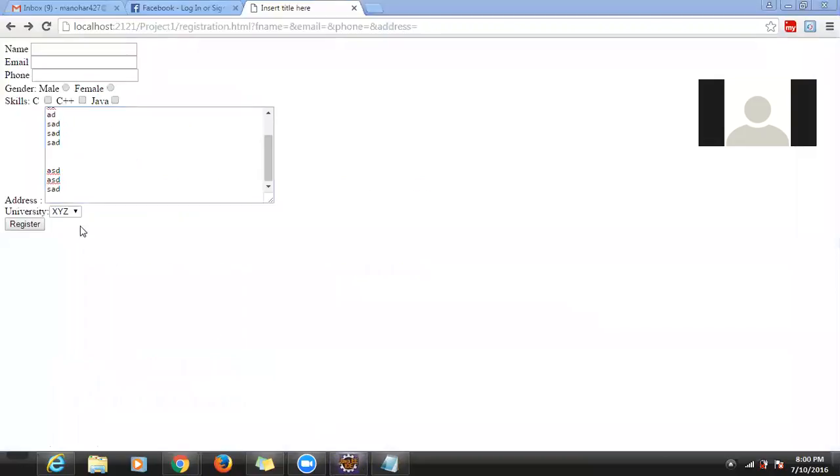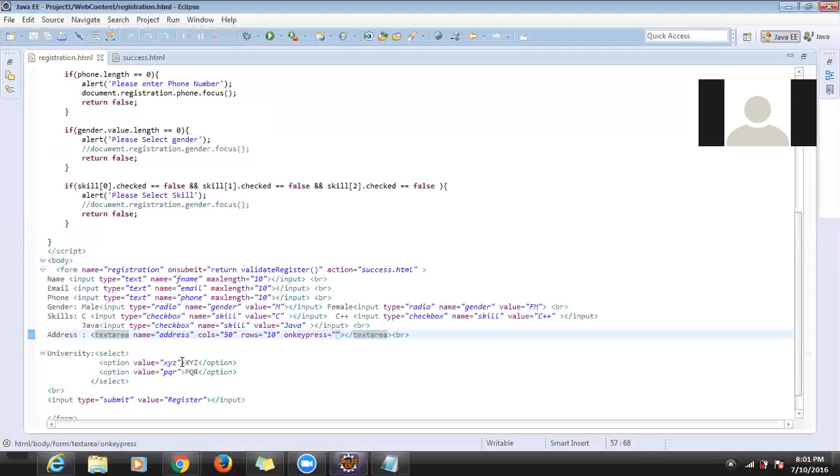Okay. And the next field is university. So right now, without selecting a university also, we can submit the form. Let me see it. Let's suppose by default it's displaying some university. I don't want to display a default university. I want to display "select". Like that the user needs to select some university. Right now there is no select option. So I want to provide a default select option.